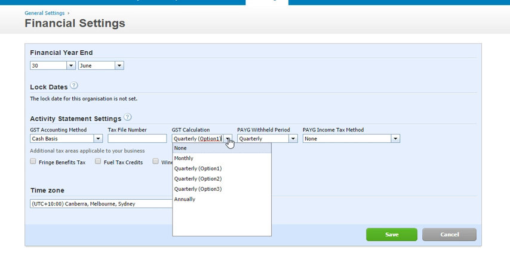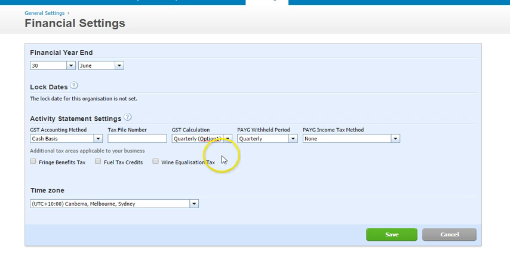So again, just double check on your pink pre-printed business activity statement from the tax office, and it will tell you on there how you registered if you don't remember off the top of your head. For this tutorial, I'm going to choose quarterly option 1, which is calculating it based on my numbers for my business each quarter.